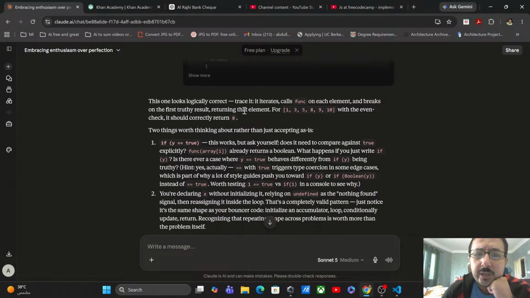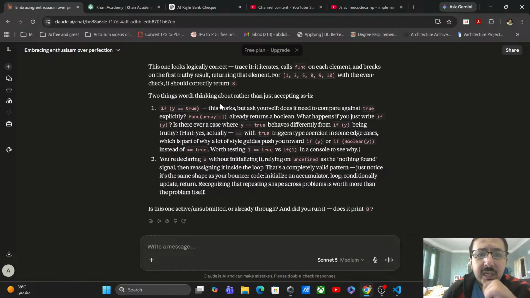Looks logically correct. Trace it. It iterates, calls the function, and breaks on the first true result, returning that element with the even check. It should correctly return 8. Two things worth thinking about rather than just accepting as is. If y equals true, this works.